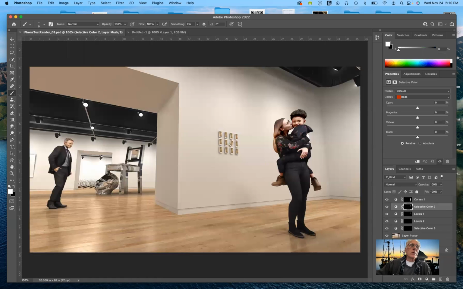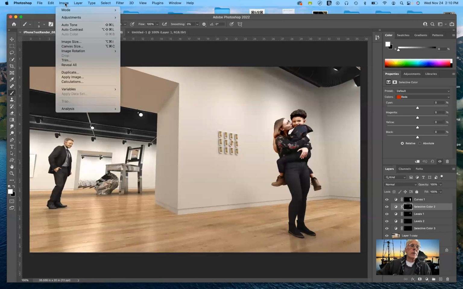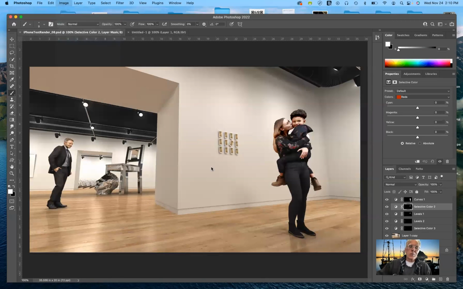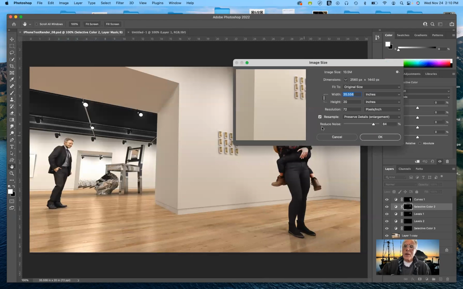And what you always need to do is just simply go to image size, as we've done for print as well. And you'll notice that because this was rendered on the computer, it starts off at 72 pixels per inch, but look at the size of it. It's 35 inches by 20 inches in height.